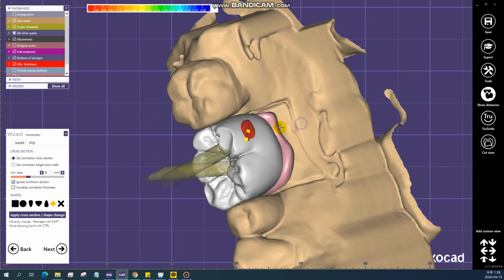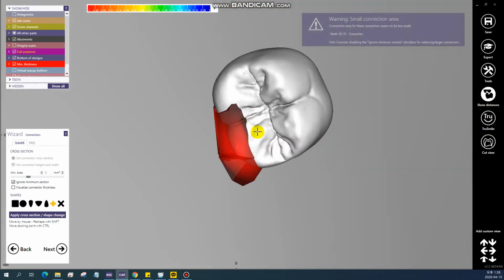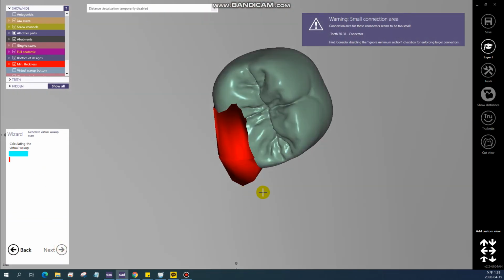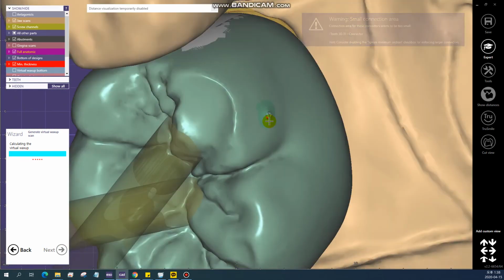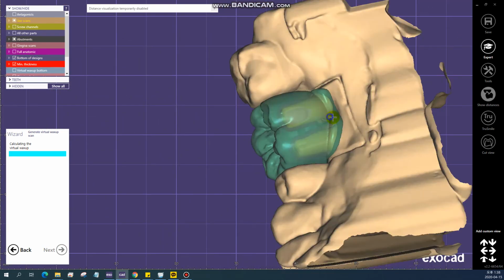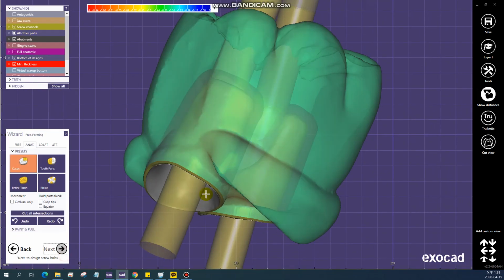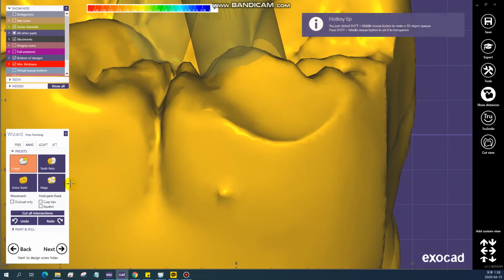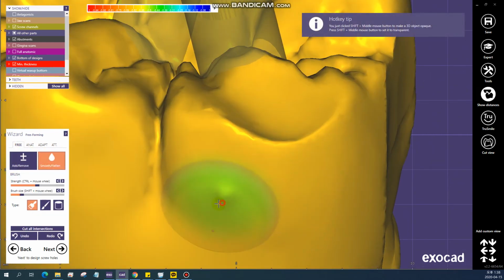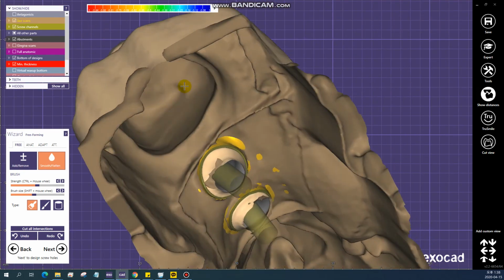And here's the thing that I make as contact with two crowns. Look at the small tiny part attached on the lingual side, and now you can see them merging with each other, and merging with the margins and everything. And look at that small part, now you can see the merging is perfectly well.